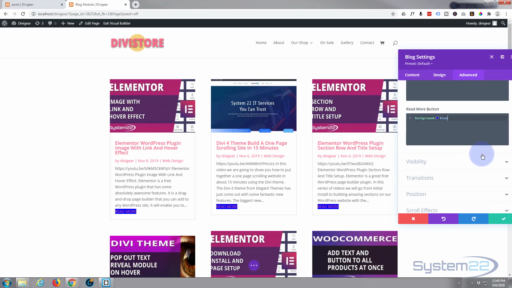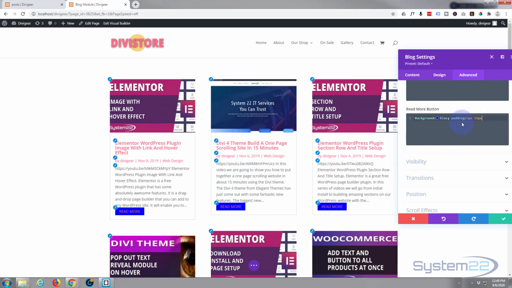Okay, it's a bit squished up round it, but let's give it a bit of padding. Let's give it 5 pixels top and bottom and 15 pixels left and right. There we go, that looks a bit more like a button.